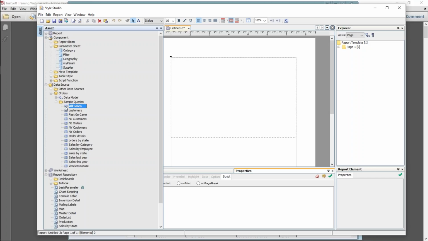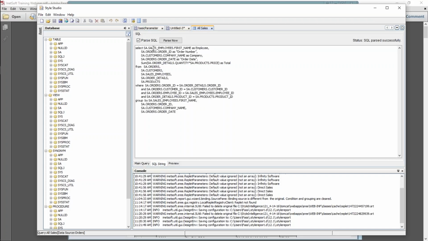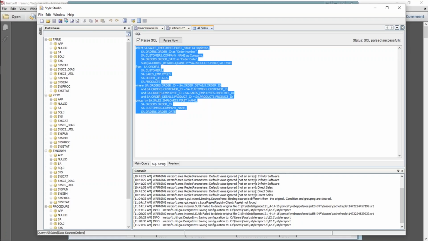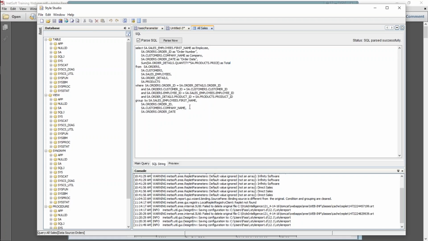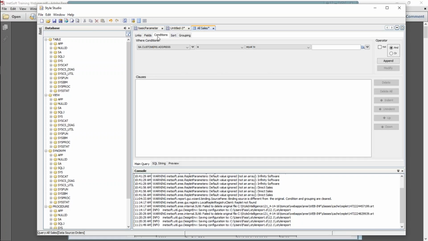If I double click on that, it will open the query for editing in Style Studio. We haven't spent a lot of time in these webinars talking about editing queries, at least I don't recall having done that. So in case any of this looks unfamiliar to you, don't worry about it for the moment. But this is the definition of a query. It's a graphical representation essentially of this SQL string. I just pressed the SQL string tab. This is the instruction that gets sent to the database to return the data. And what I want to point out here is that you can actually apply conditions also at the query level.